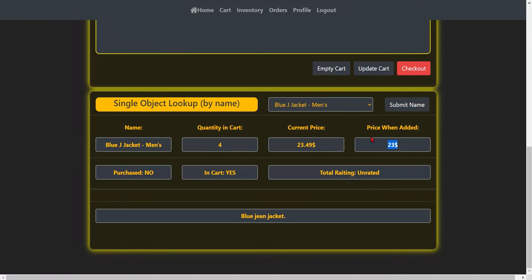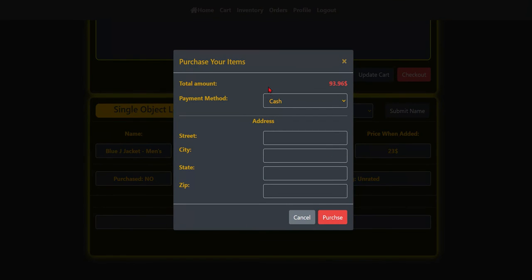We would get the price when they were added to the cart, and the name of them and the description. If we had purchased them in the past, we would also be able to rate them and comment on them. So we're gonna check them out.